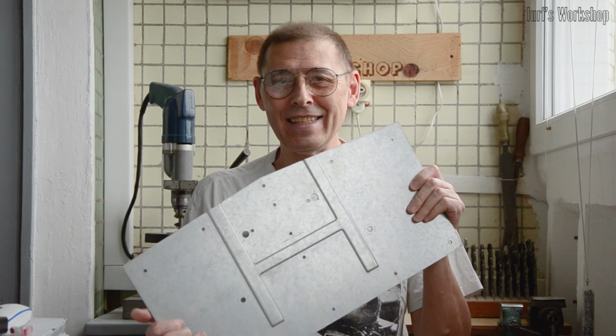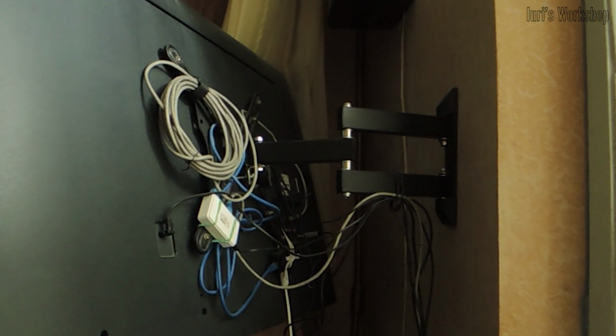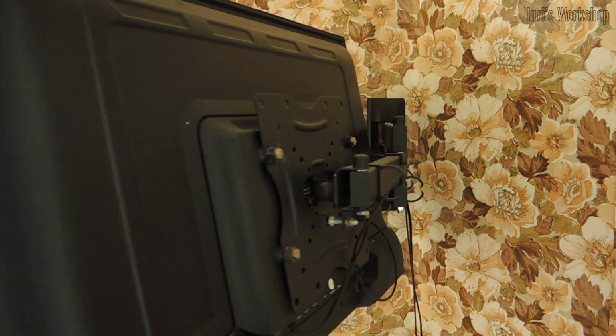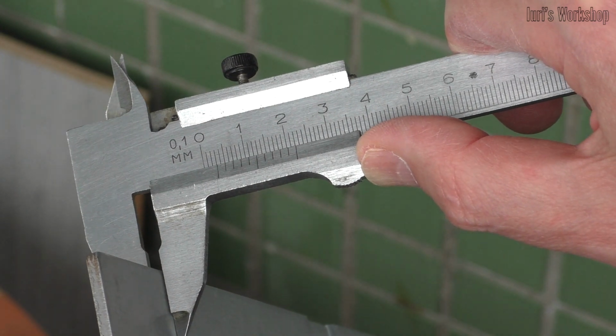Hello friends, this iron plate is part of the TV stand. Since, due to cramped living conditions, I hang TVs on the wall, I immediately throw away the TV stands. But I did not throw away this steel plate, because I was sure that it would be possible to make some kind of machine from it.